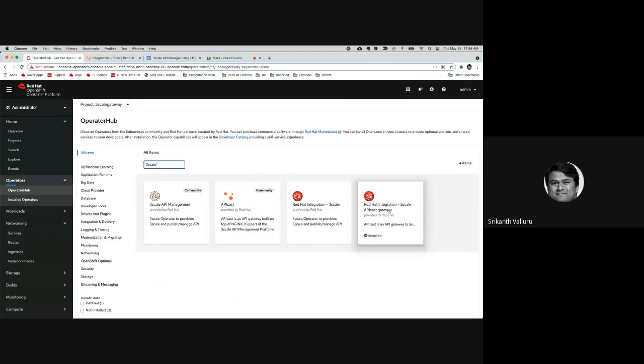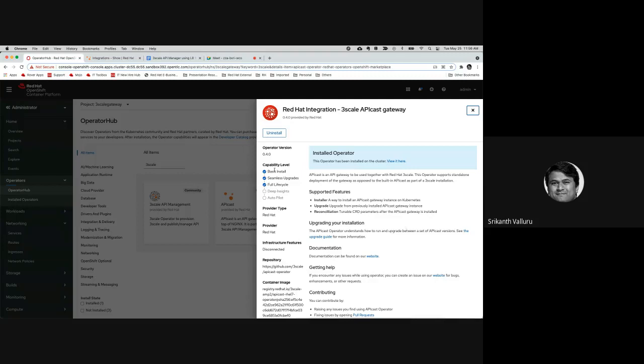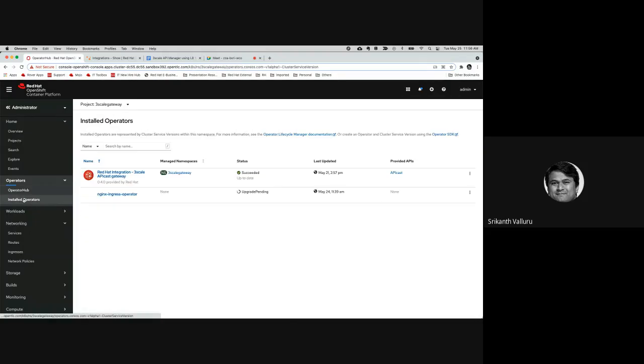You'll get Red Hat Integration 3scale APIcast gateway. Select this. Because of time constraint, I have created the setup earlier. You will have an install button here. Click the install button.